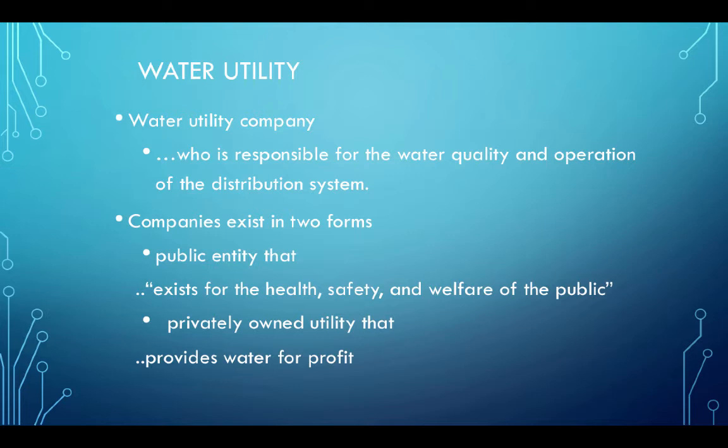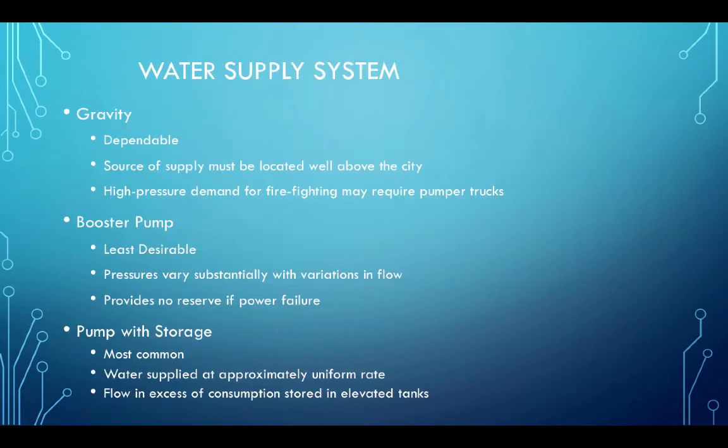The critique of the public entity is that they do things slowly, and that's a fair argument. It's the way public things are funded and the amount of transparency that's required. So I'm not trying to advocate for one or the other form. They both exist, not just in the U.S., throughout the world, and they both successfully provide water to customers, and they do it through a distribution system that is designed by, wait for it, engineers.